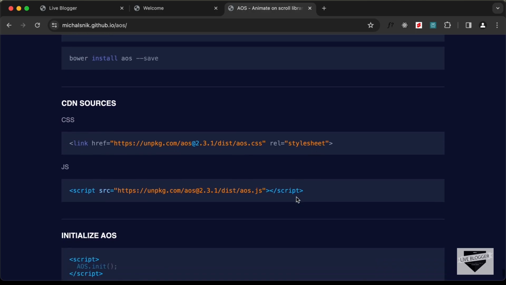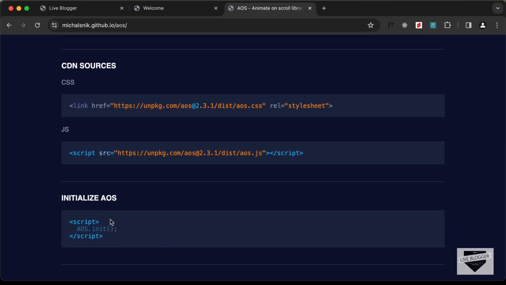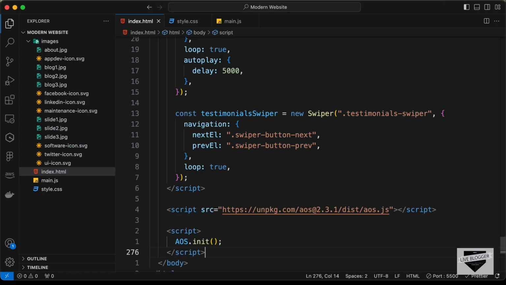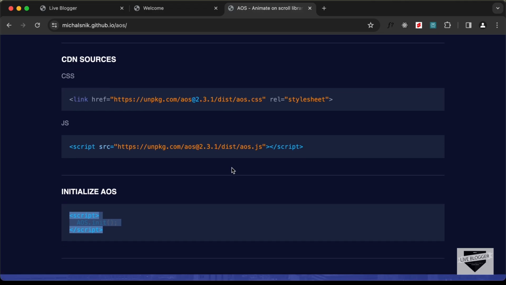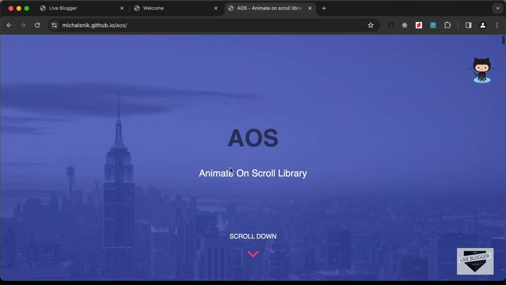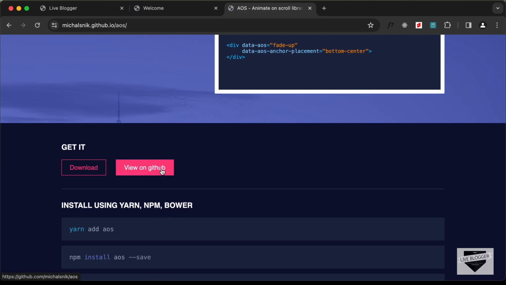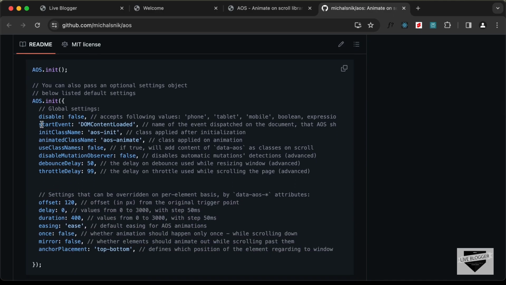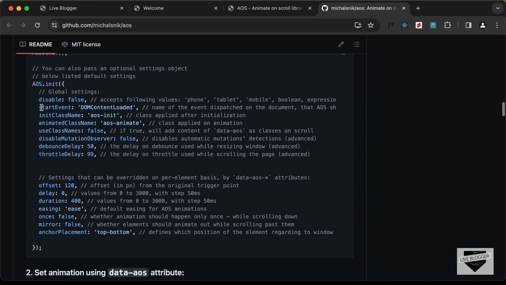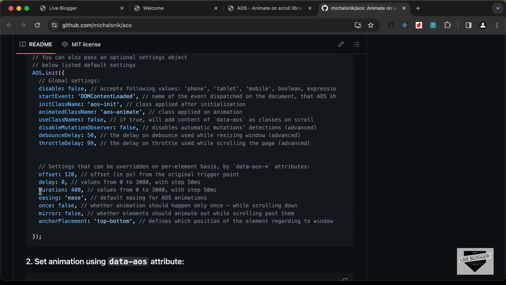And now if we go back here, we can see that we also need to initialize the AOS library. So let's copy the script tag from here and let's paste it over here. And we can also add different options over here. So I'll just add the duration. So let's set the default duration to, let's try 800. And you can find all the options in this documentation of the library. So you can just go over here to view on GitHub. And here if you scroll down, here we can see all the options are displayed over here. So you can use any of these options in your library. So we have used the duration option. You can use all these other options over here.